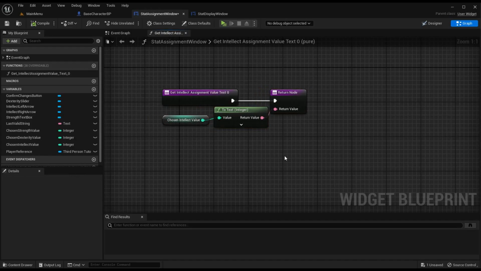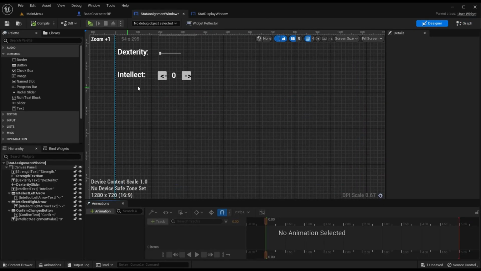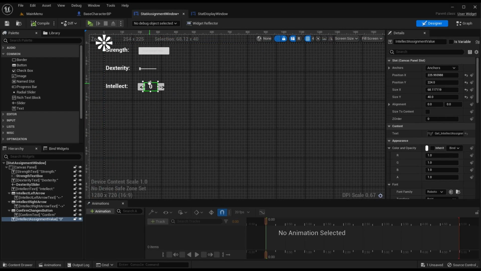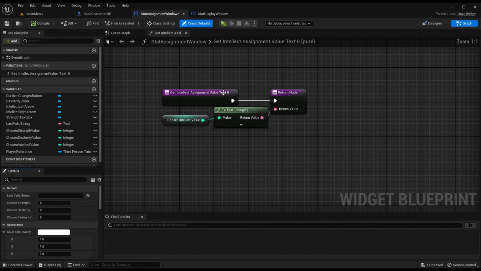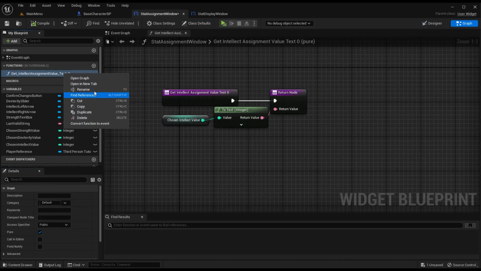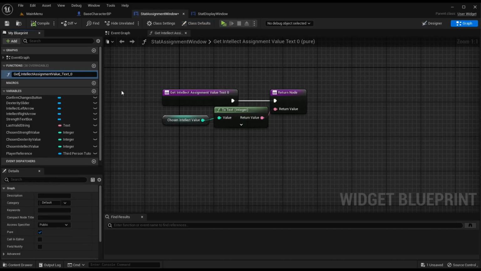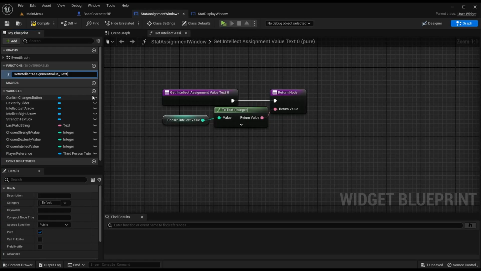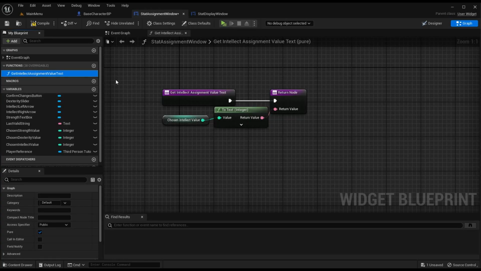And the reason for this one is because we use the value that we read here. This is our intellect assignment value. Here's our binding. We use this function here and this value here to determine what our stat point should be. We do use this one, but let's rename it. Instead of get underscore intellect assignment value underscore text 0, let's just say get intellect assignment value and text, just like that.